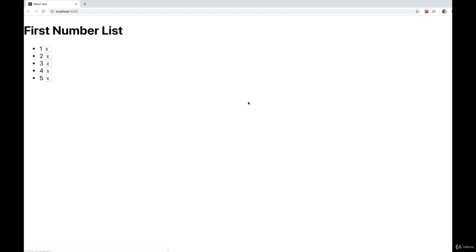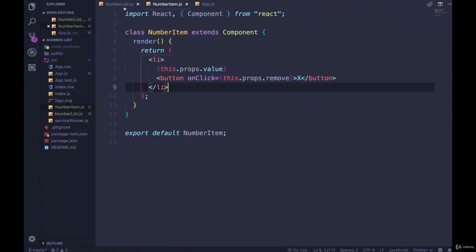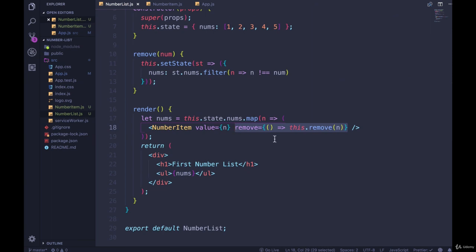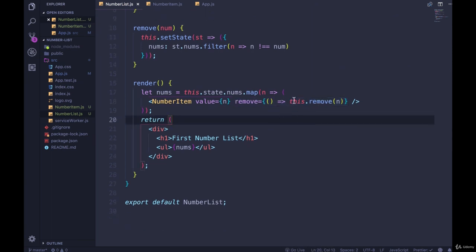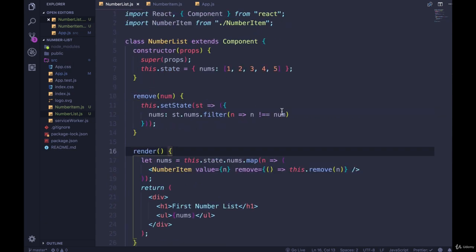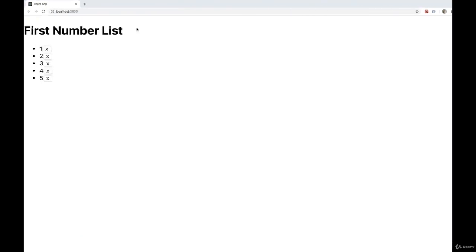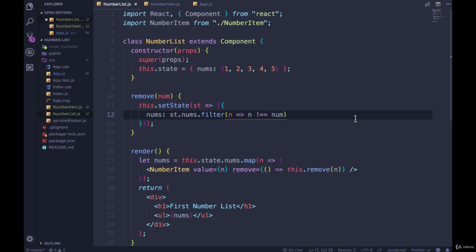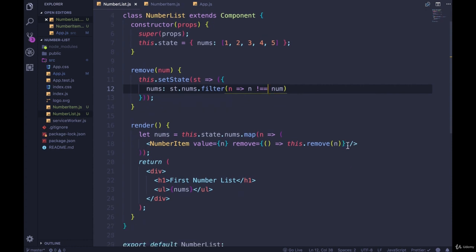So this is one approach, but the downside of this approach is that we're making a bunch of new functions right here each time, and it's the same issue we saw before, whether we're using bind or an arrow function. If we're doing it inline, if we're actually setting the context, setting this inline in our render, we're going to make a bunch of new functions every time React renders for us, which happens all the time. Whenever something changes on here, new functions are just created, and so on. So is there a better way where we can use a single bound function? We don't have to continually bind over and over.